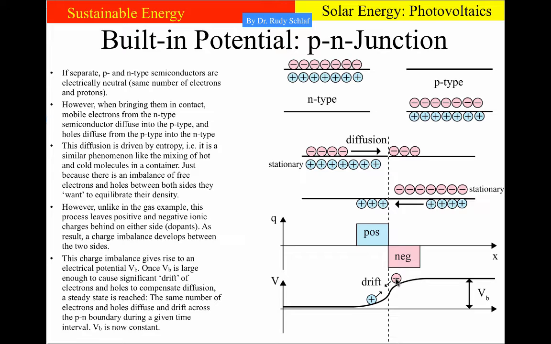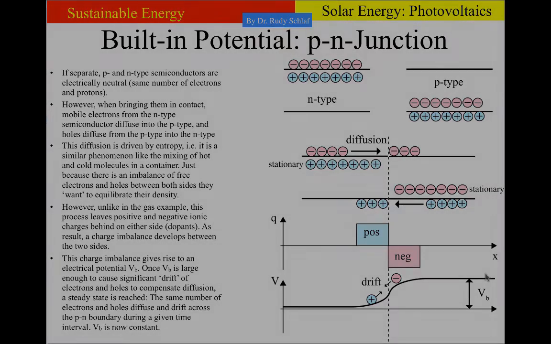Now if we put electrons into this electrical field, into this potential, then the electrons will roll down the hill, so they will have a tendency to go over to the n-type side, while holes, they will float up, and so they have a tendency to go over to the p-type side. And this means if we generate electron-hole pairs with photons, the electrons are being pushed to the left and the holes are being pushed to the right, and we achieved our goal of separating the two.